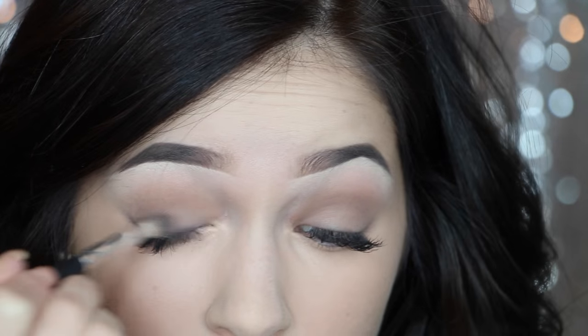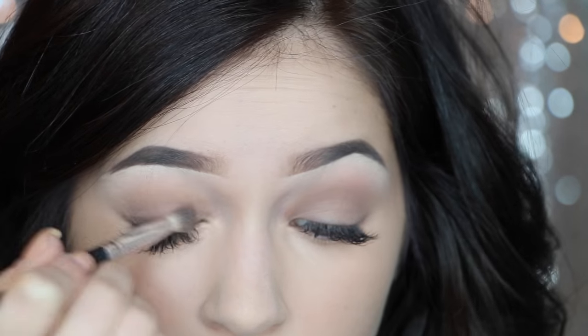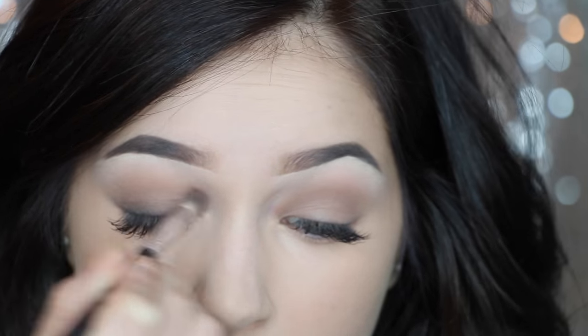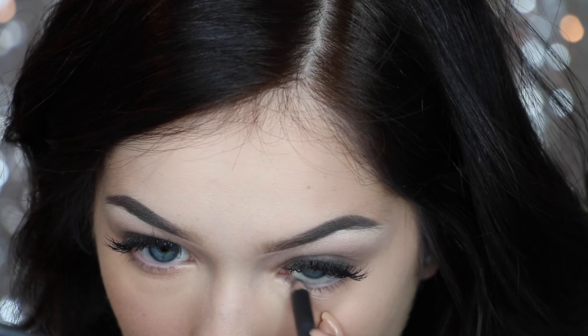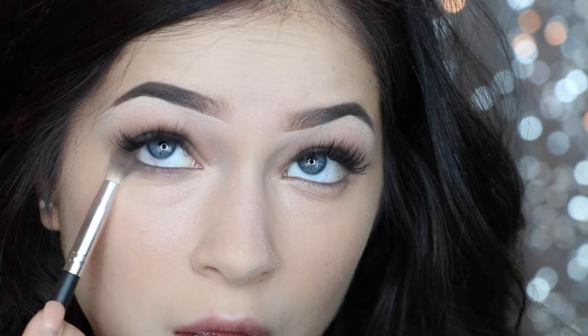Then I go in with a deeper gray that's kind of warmer, and I take a smaller brush that is a crease brush, and I put this where my eyeliner is, and I smoke it up. This really changes the look, adds dimension, and it smokes out the liner while giving it a depth, but it stays blended all at the same time. If you can see that, it's just a nice gradient up to nothing. It's very smoky. Now I take that liner and I line my waterline with this. I've been loving this look lately. And then I go back in with that same dome-shaped crease brush that's very precise, and I take the darker gray and I will blend out my lower lash line till there is no more blending to be done.